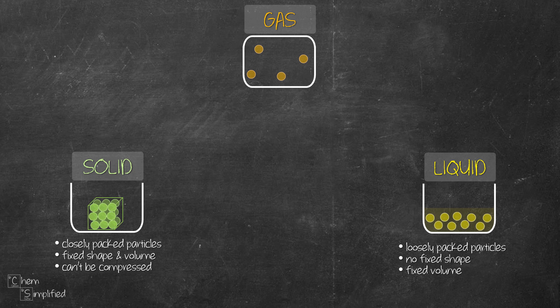Let's say we have a 500 ml beaker and we pour 100 ml liquid. The liquid is going to start filling up from the bottom. It's going to take on the shape of the beaker, but it will stop at 100 ml. That's what it means by liquid having no fixed shape but fixed volume. Since liquid's particles are close together, even though they are not as close as the particles in solid, it's still difficult to compress them.